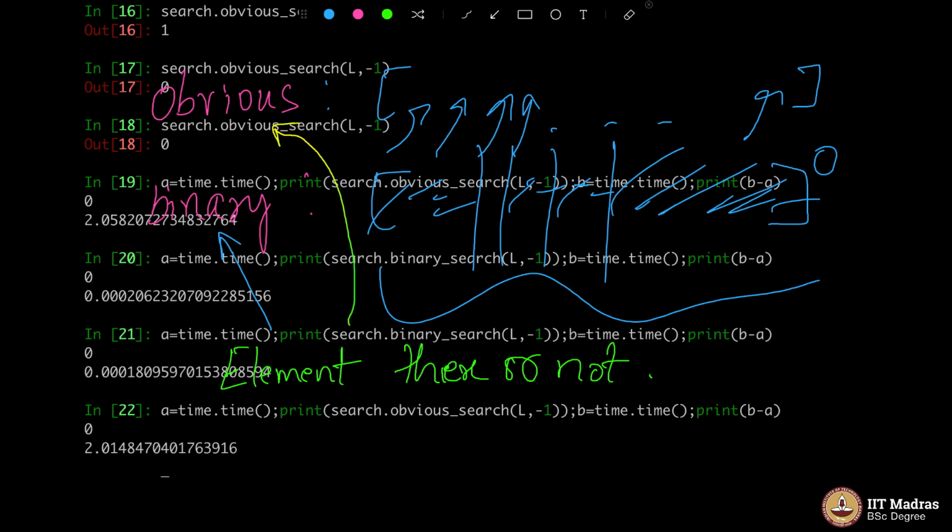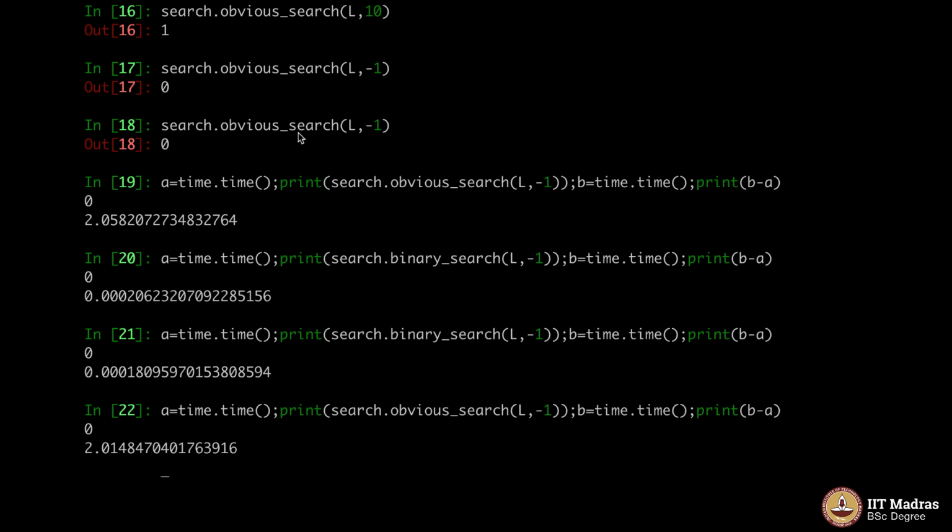Okay, let me just remove this. So what if I want to do the obvious search of some element which is there in the list? Let's fix a k so that we put the same k and then check it.